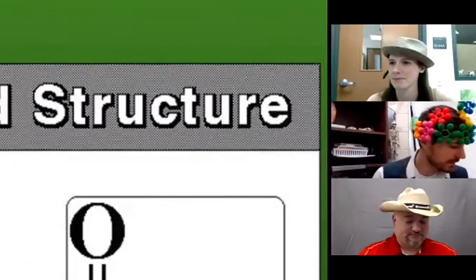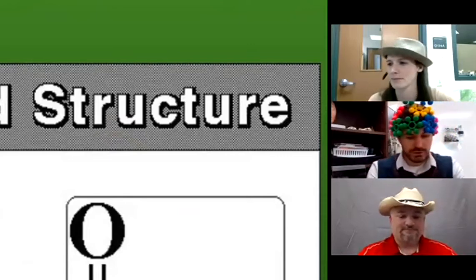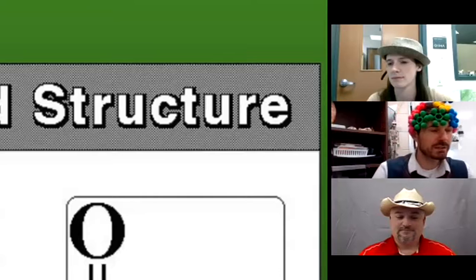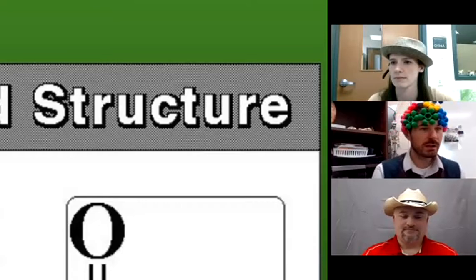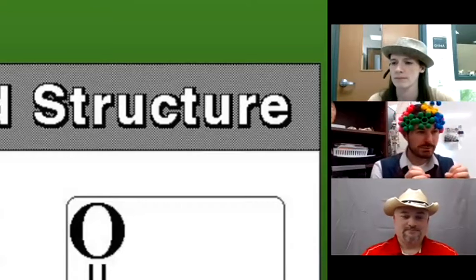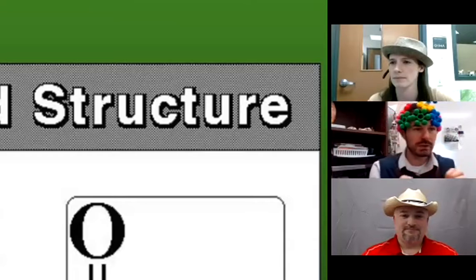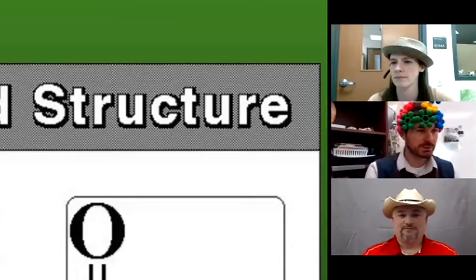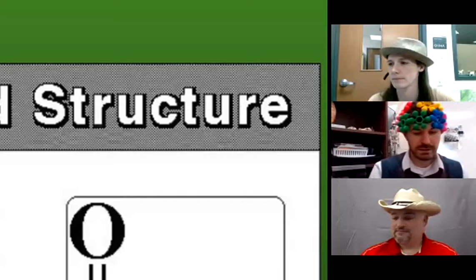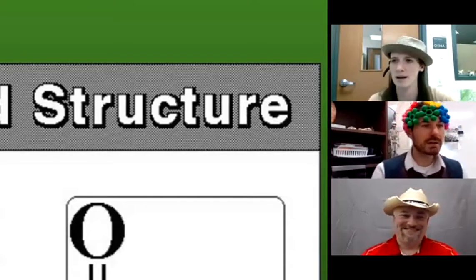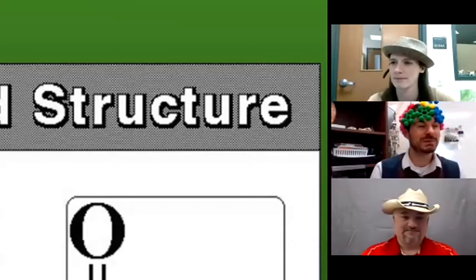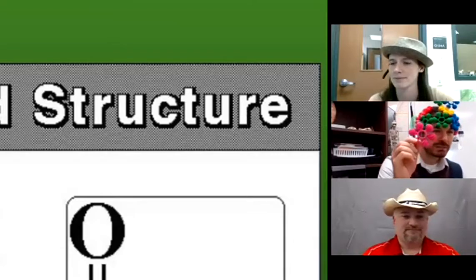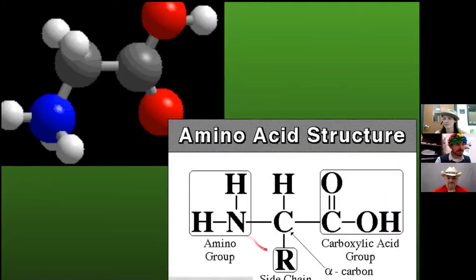Yeah, so Hamele was talking about the structure, and I just want to point out at the beginning here, this is something that we would expect you to be able to identify in a test situation. We'd give you a picture of an amino acid, a picture of glucose and a lipid, and you'd be able to tell us which one is which. Not that I like giving away test answers. But the relationship is monomer and polymer, like we've been talking about this whole time. We've got an individual piece, and that is what you're looking at right here. The amino acid is the monomer for proteins.